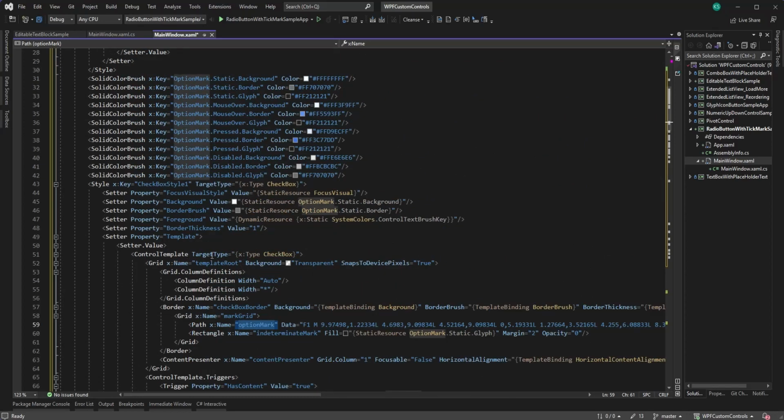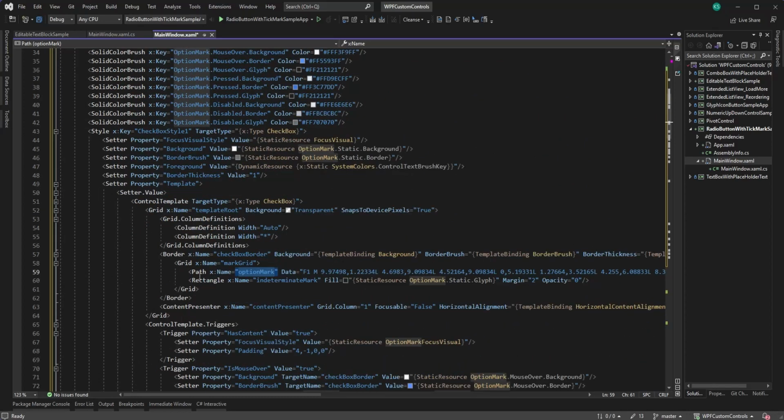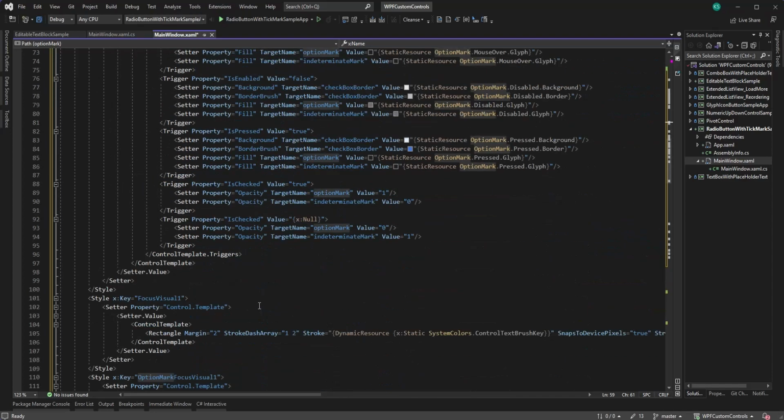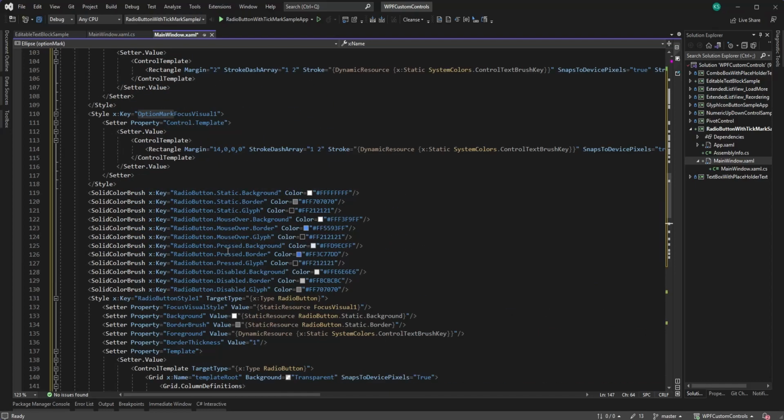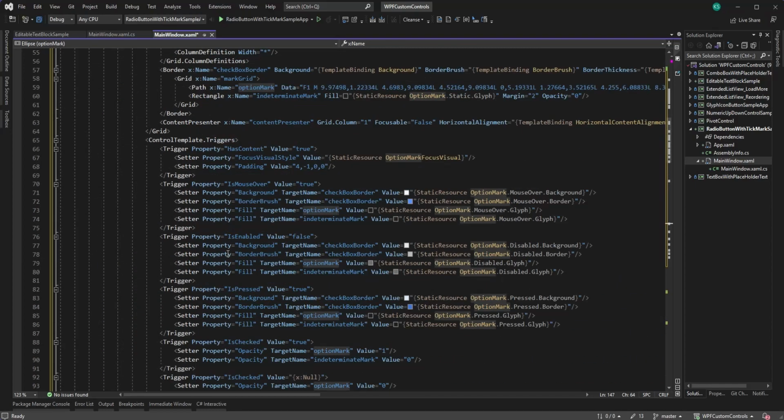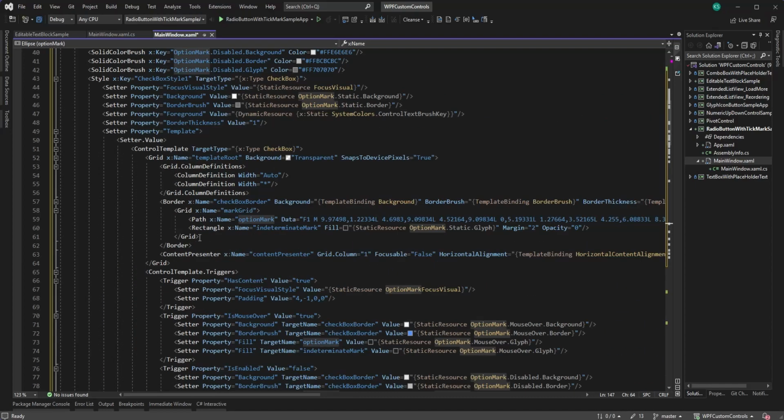In a checkbox control template, the path element is named OptionMark, whereas in a radio button, the ellipse element is named OptionMark. So we need to work on these two tags within the source code of the control template.